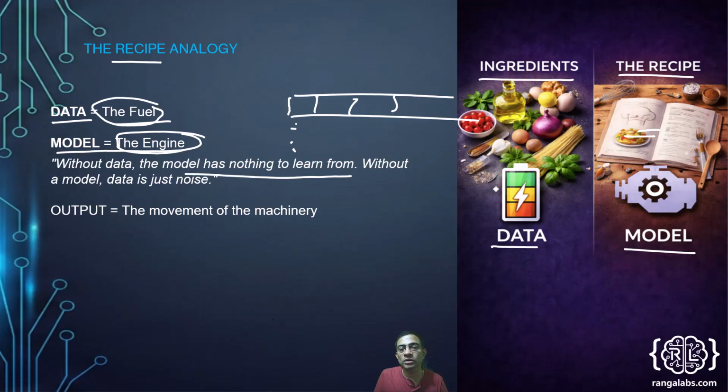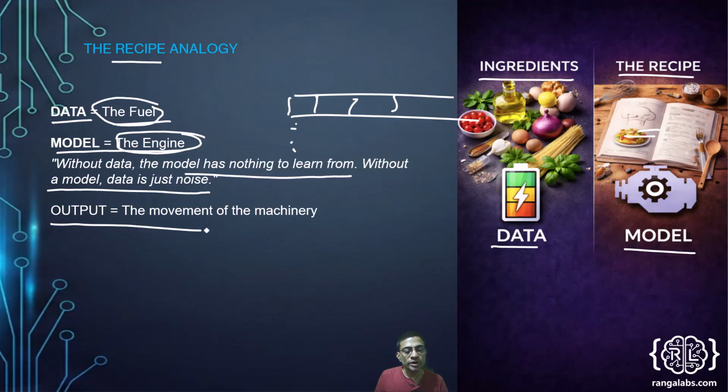If you give more and more data, the model learns from the data. If you remember the first video, we are no more giving any codes or any algorithms to the machine. It itself is learning and developing the code. So it is very important for us to give more and more data so that the machine learns on its own. And without the model, data is just noise. For example, if you have all the ingredients you need but don't know how to cook, you don't have the recipe, obviously the ingredients are a waste.